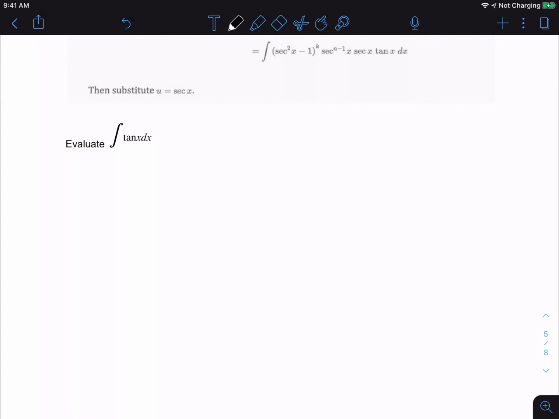Yeah, perfect. We want to break it down in terms of sine and cosine, right? So when we break it down, I'm going to get sine of x over cosine of x dx. And from your Calc 1 class, the u should be the denominator, correct? So our u in this case is cosine of x. So du is negative sine of x dx. And so when we do the integral, I'm going to get negative 1 over u du.